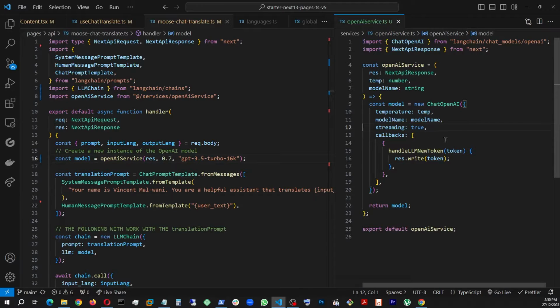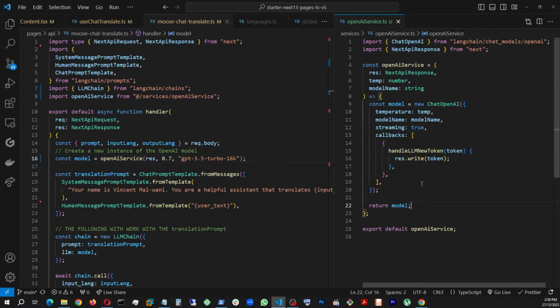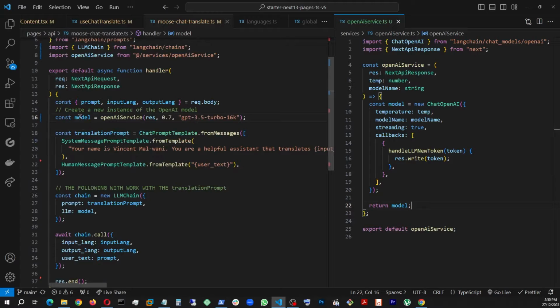And with the callback, we are doing the res.write and the token under this function, handle LLM new token. So whatever token stream it outputs goes to our response, which is the Next API response. And once said and done, it returns the model. And that's what we're receiving here. That's how we're creating the model.